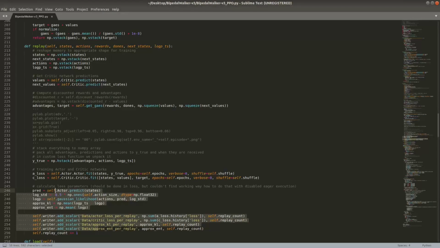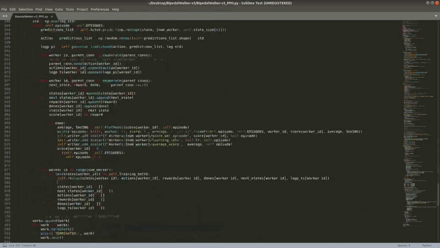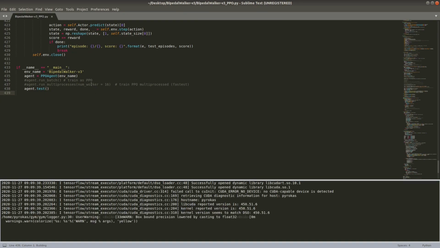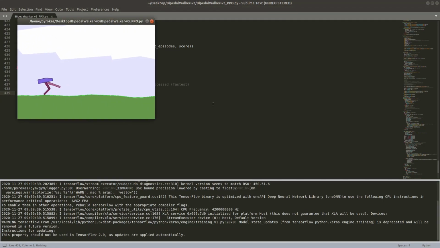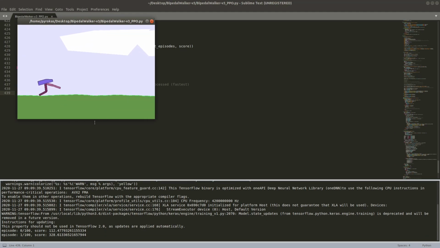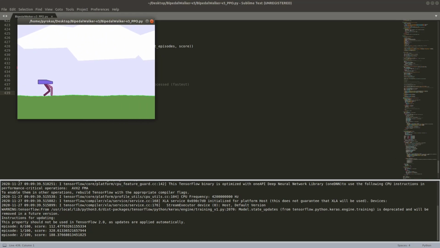I haven't run it yet, but I can run it. For example, let's go to the end. Yeah, it's test. I can run it, and you'll see that it's quite interesting how it learned to walk. Well, actually, as you can see, it sometimes crashes, but I can't do anything about it. So here it is, 330 and so on, and that's quite cool.